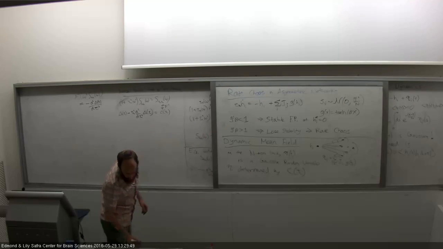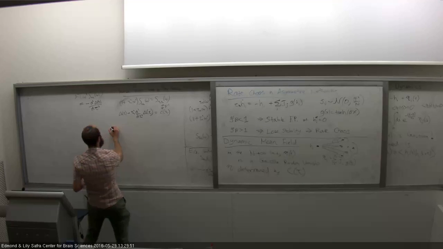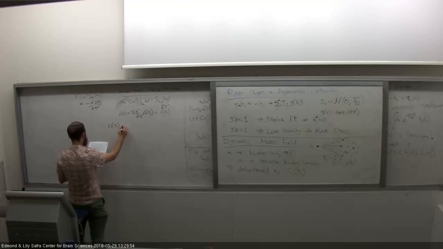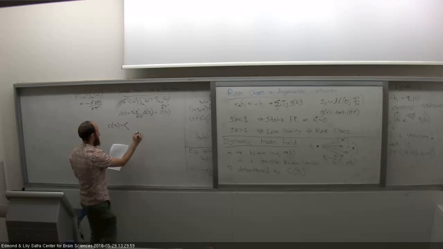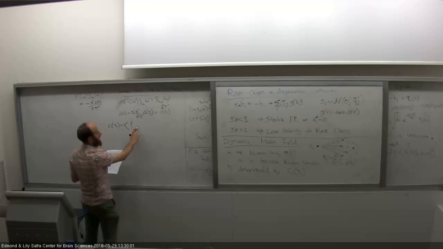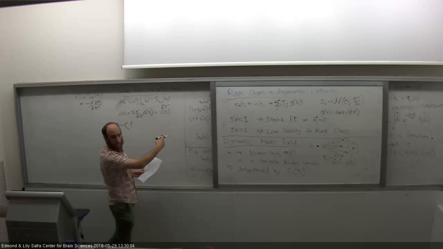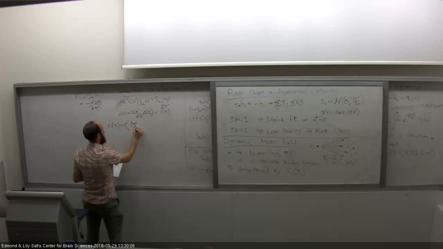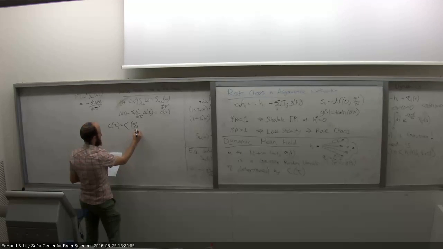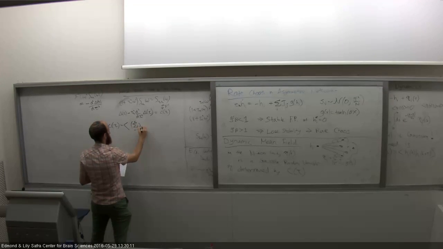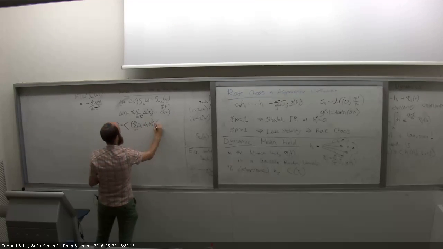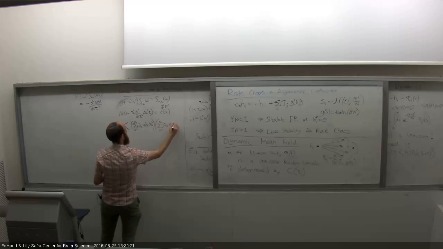We went through that last time. So I'll just write it out explicitly here. We have here eta of i at time t and eta at time t plus tau, which I'm going to write with its full form, the sum over j from 1 to n, J_ij g of h_j at some time t, times the same thing, J_ij g of h_j at some time t plus tau.